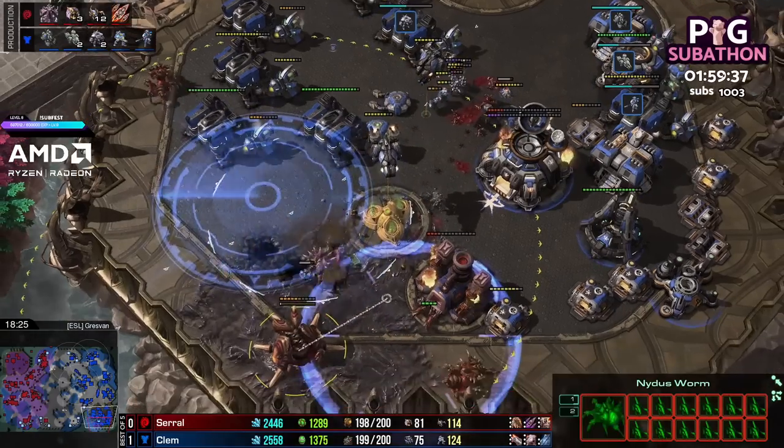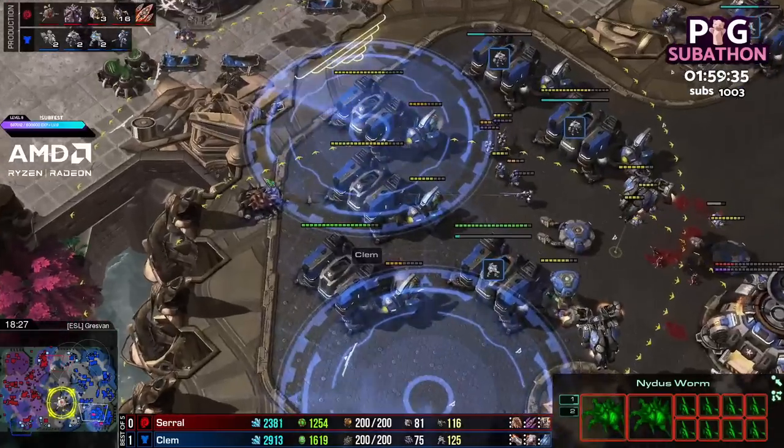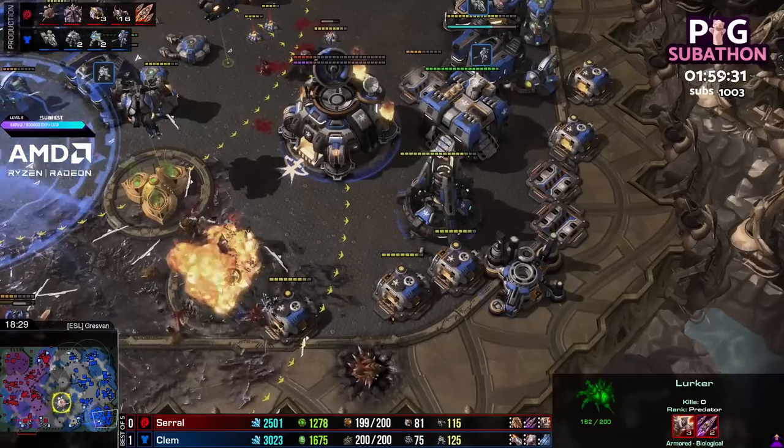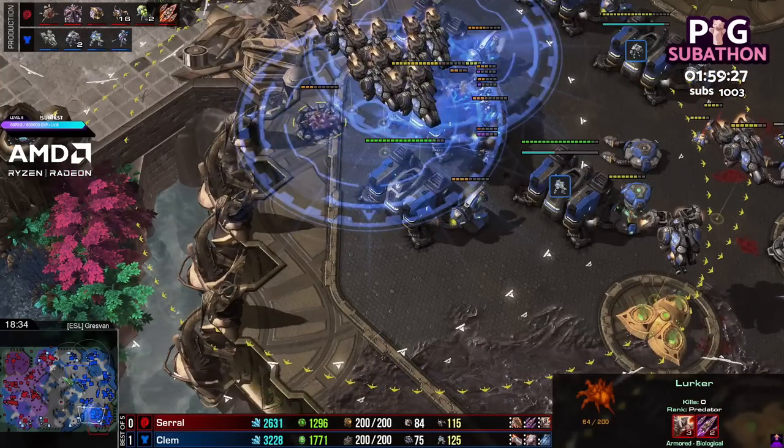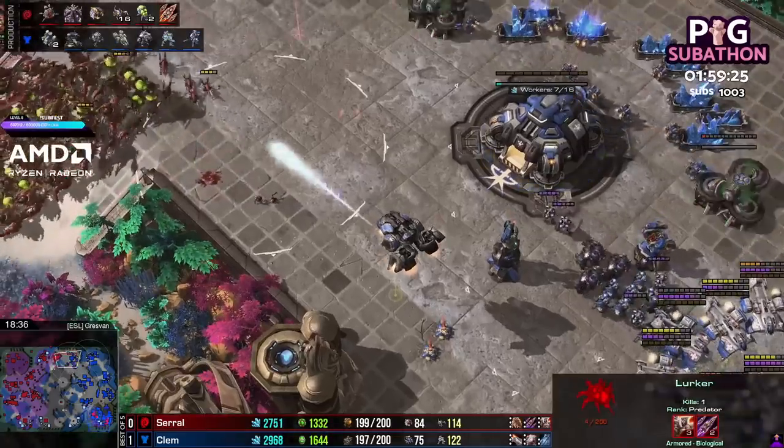A lot of Zerglings ready to pop out. Does he decide to shove them in? Nope, he just uses the lurkers for harassment. Serral says, I'm not overcommitting to any of these moves. I am forcing you to have problems to deal with. And while you get flustered, my Infestors find the money shots.